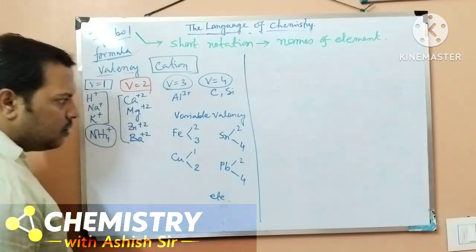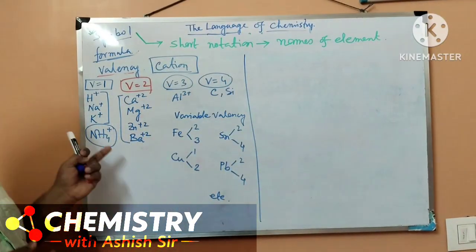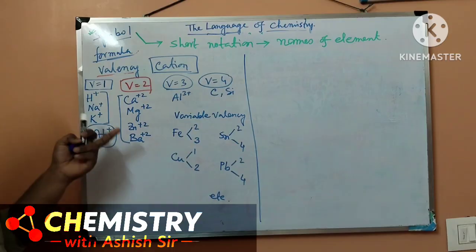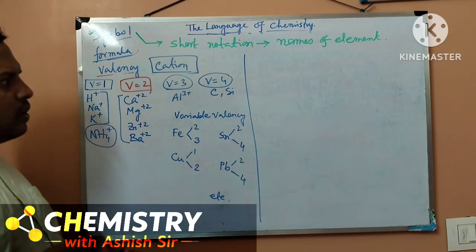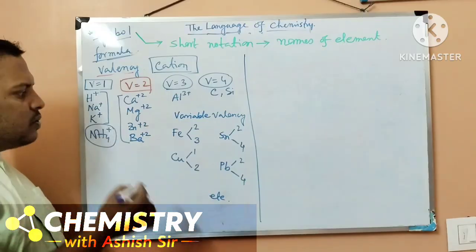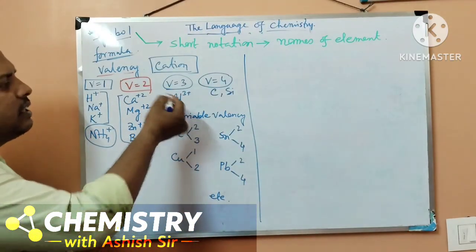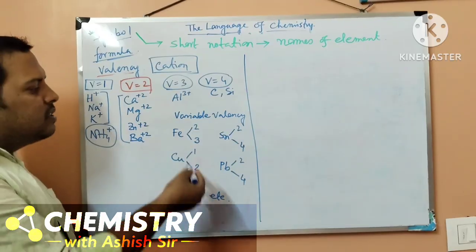There are many more, but we do not remember all these things together. Initially start with all this. There are at least 15 maybe, so start with these 14, 15. Then slowly, whenever we learn a new thing, you will just add it to the list. If you get anyone with valency 3, you write it there. Anyone having variable valency, you put it there.